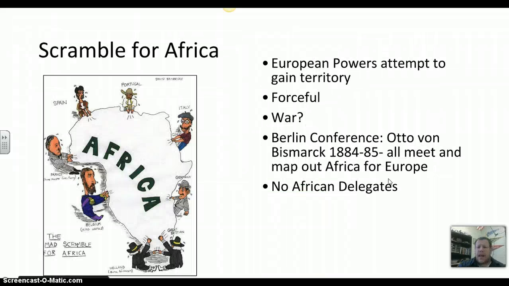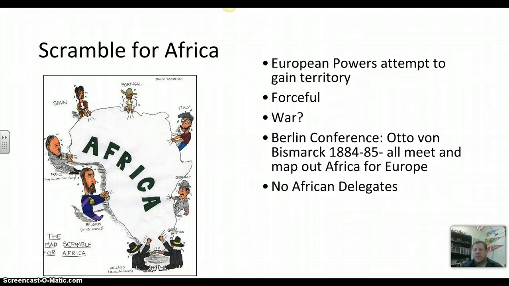So you have that. Africa is a different matter. We saw all these different countries pulling for Africa. Basically, they call it the scramble for Africa in the late 1800s. Everyone wants to get a part of it. So here we have all different places: Germany and Great Britain, Dutch farmers called Afrikaners, Italy, Portugal, Spain, France, Belgium. Everybody is trying to get part of Africa because they want the resources there. And so the question is, do we fight a war over it?